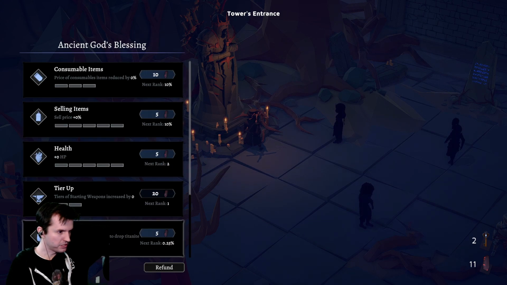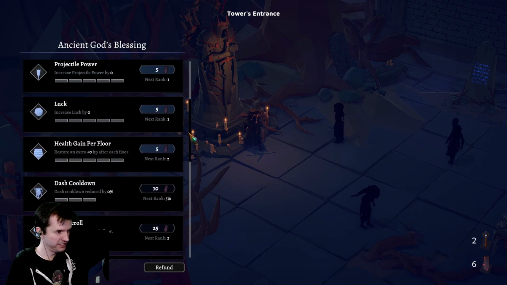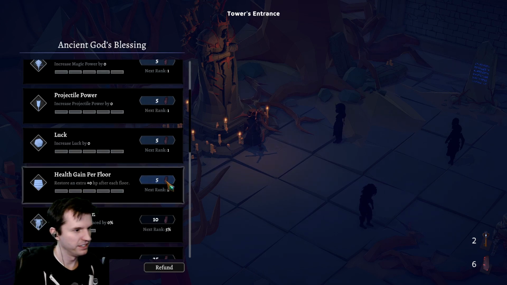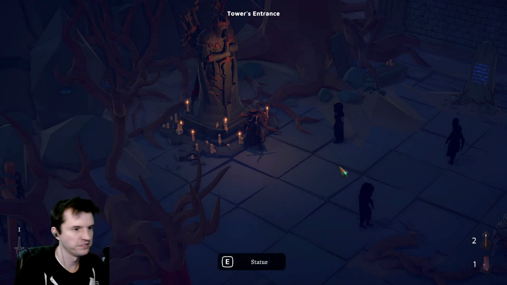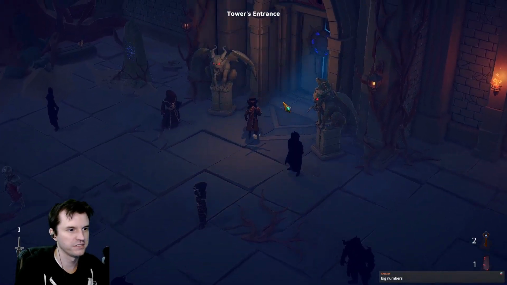What is this? Enemies have a 0% chance to drop Titanite? Now it's a 0.25% chance? Oh gosh. And some health gain. Okay.